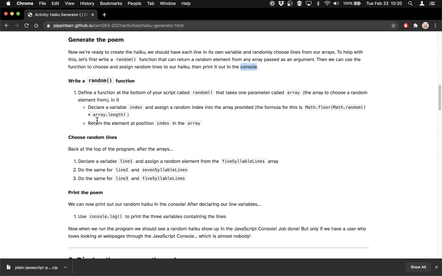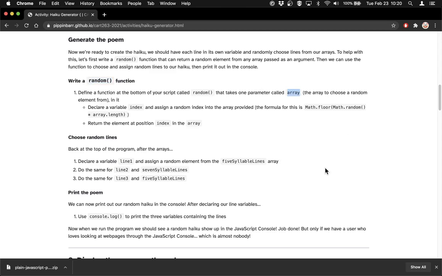Now, we could just go ahead and do that, but I think that we're going to benefit from writing a function that will pick random elements from an array. You might be used to working with a framework like P5 where there's a random function that already does that, but when we're writing plain JavaScript for a web page, there isn't actually a function for just choosing a random element from an array, so we actually need to write it ourselves. So let's define a function called random that allows us to provide it with an array, and it's going to give us back a random element from that array.